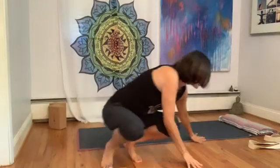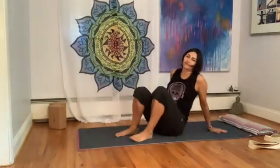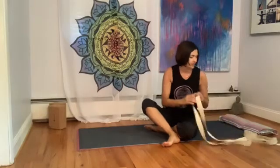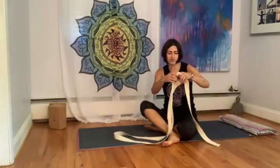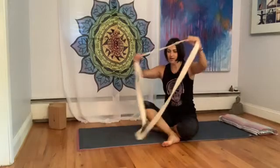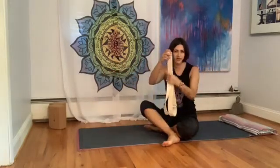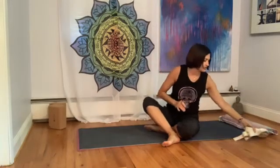There we go. Okay, so for this practice, we're going to use a strap, but if you don't have a strap, that's okay. I will modify for you. So if you have a yoga strap, let's put it together. And if you're using a belt or something else, a dog leash, you don't need to put it together. And again, I'll modify if you don't have a strap. So just have that next to you where it's handy.